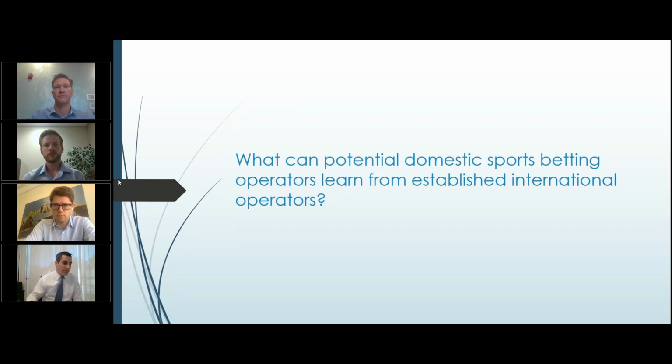The other thing I'll touch on goes back to the customer's convenience. If you don't have mobile, customers are going to access illegal ways to bet through mobile or offshore. So convenience is important. Payments are another big consideration. The easier it is to get money into the accounts, the more customers are going to move toward legal methods of betting, because that is an issue in the illegal market, the payments and settlements. So if I had to leave with two things that operators should really keep in mind, it's product and convenience. Those are the two big factors.